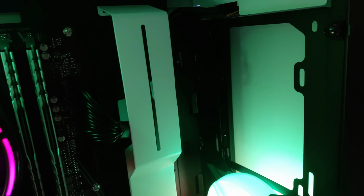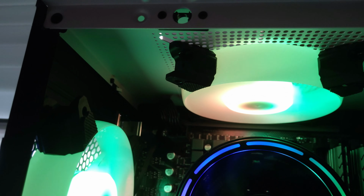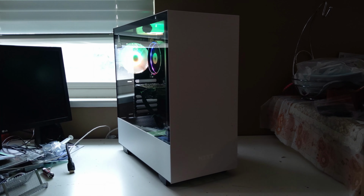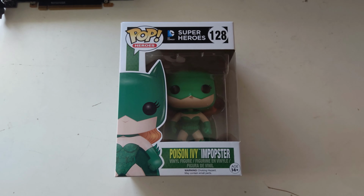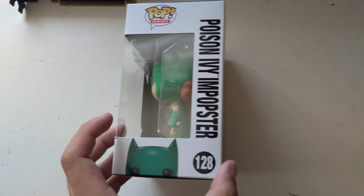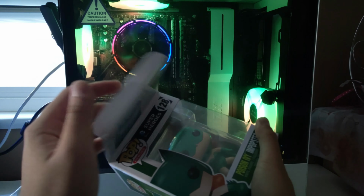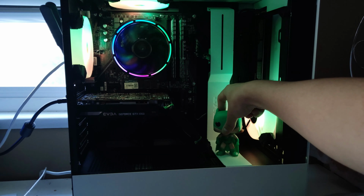And since the case needs some RGB bling, I decided to put the three Luda case fans I had in my studio in the case. And I think it turned out pretty good. On top of that, the fans I put in this build fit really well with the Funko Pop I have chosen for today's build. Now for the Funko Pop of choice, as you saw in the PC case footage, I decided to go with a Poison Ivy Imposter Batman Funko Pop that I was able to get off Facebook Marketplace for $10. I think this Funko Pop fits the fans very well because she is green and there's a hint of green in the fans.